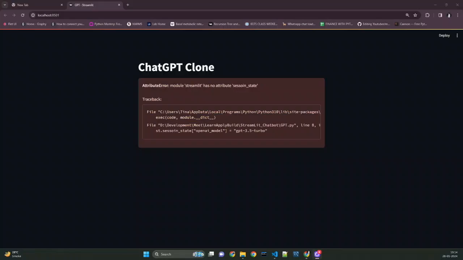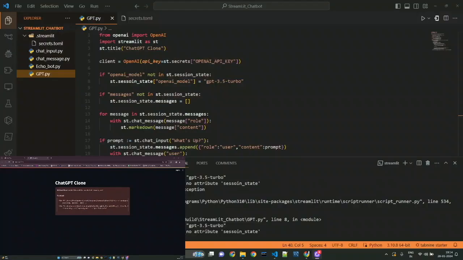Let's go ahead and see that error if I show you. So that's the error here, showing state. So we have messed up somewhere. So it must be showing as a line number 8. Let's go ahead and go to line number 8. If you can see here, I'll be just sharing both the screens. So if you be able to visualize, we have that error and we need to solve that. We need to debug that.